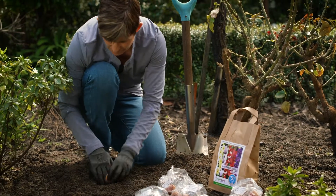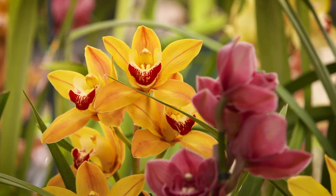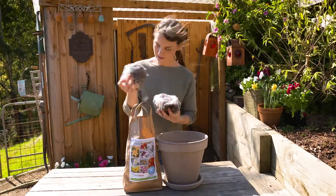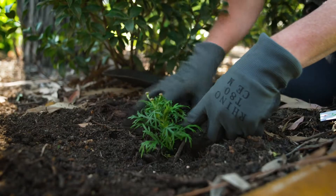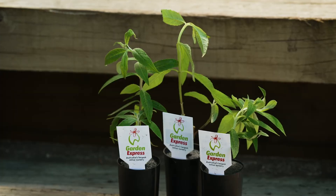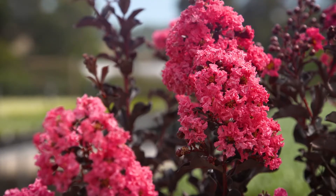One of the most popular segments on the Garden Gurus has been our weekly Garden Express offer, featuring the latest in seasonal plants and products, many of which have made wonderful Christmas presents. Garden Express is your one-stop online garden shop, and the terrific thing about it is the fact that after shopping from the comfort of your armchair, the team at Garden Express go to work immediately, packing safely and shipping your new plants so they arrive fresh and healthy on your doorstep.